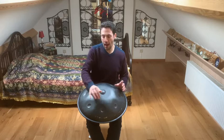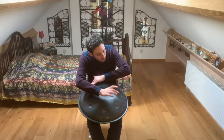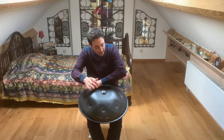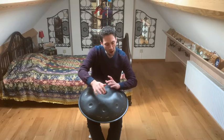So then I basically do the same movement, but I change sides. 1 and a 2 and a 3 and a 4. Then I do the same movement and I change side again, going one inch to the bottom. 1 and a 2 and a 3 and a 4.